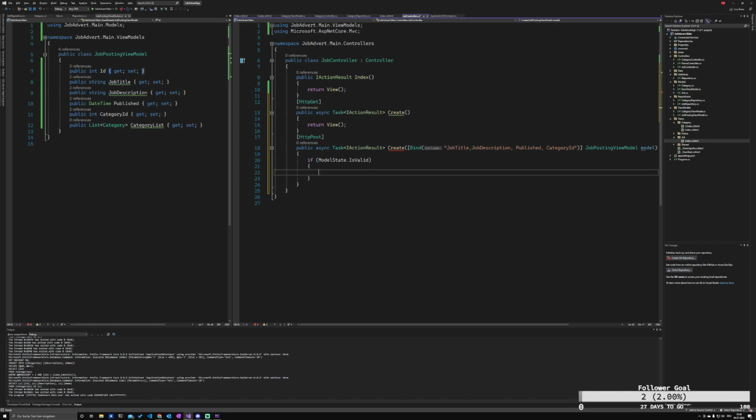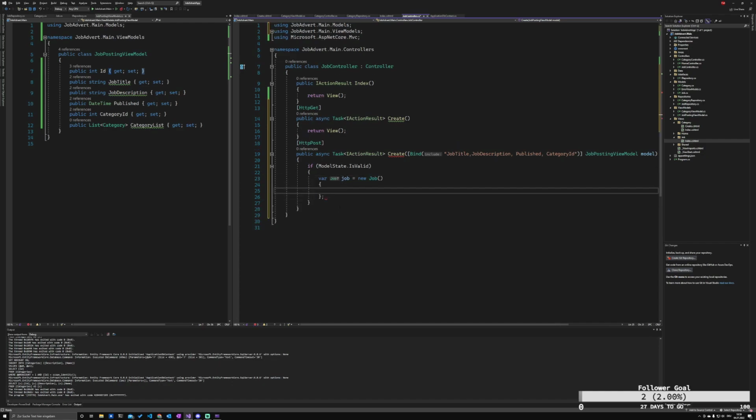So then we say, hey, listen, we need somehow to save that information we're getting from a job posting view model into the database. For that, we need a job, so job, new job, yes. We need the models. And how do we do now?